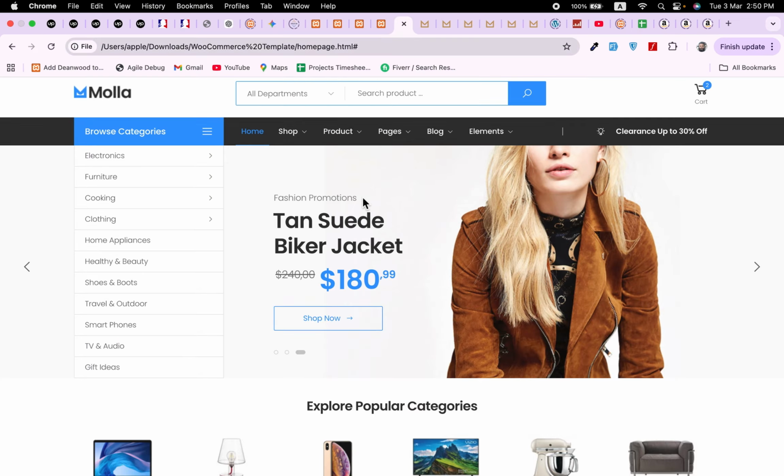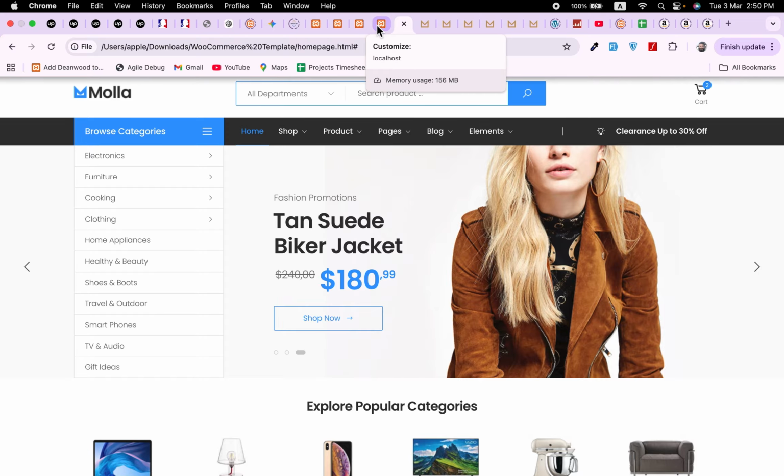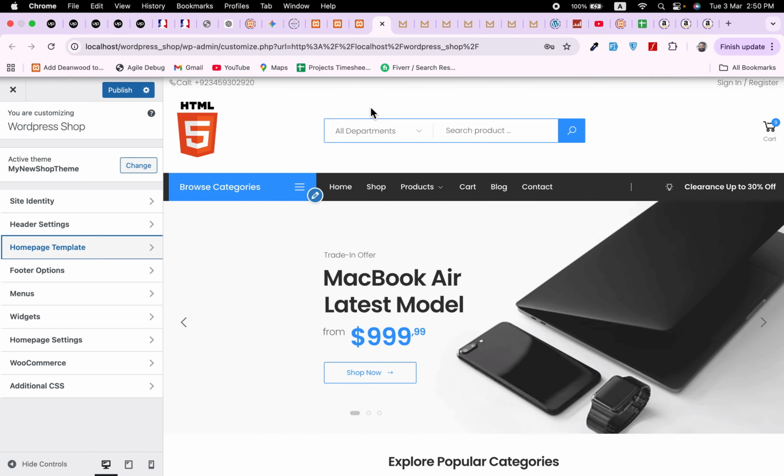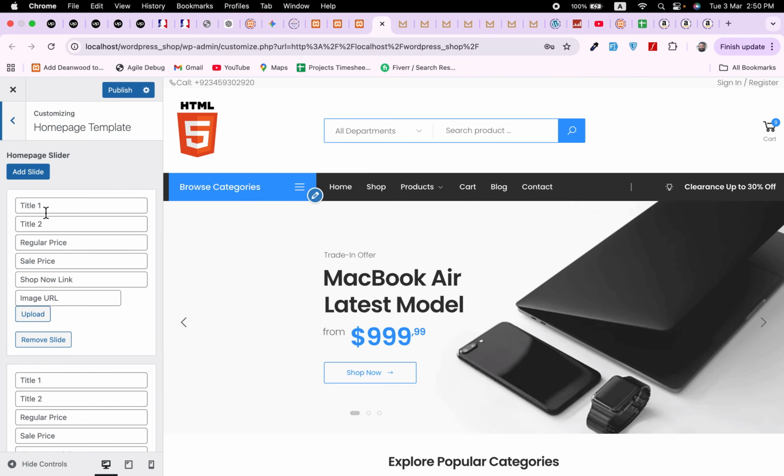Now let's come to the slider in customizer, home page template.